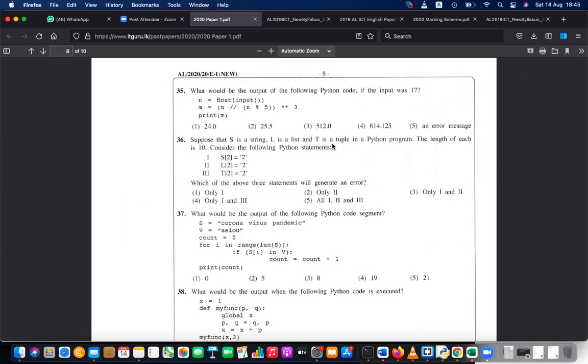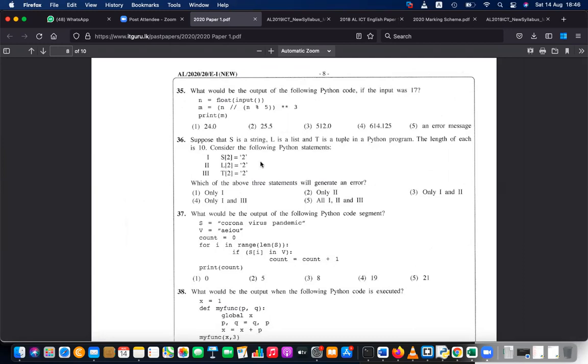So when you are going to assign something, you are going to change something. The first, S, is a string. A string you can't change. We call it immutable. Strings are immutable, cannot change. So this will give you an error. The second one is a list. List second item, yes, that can be done, so that will work. Tuple is also similar to string. It is immutable, unchangeable. So this will also give an error. The second will work.